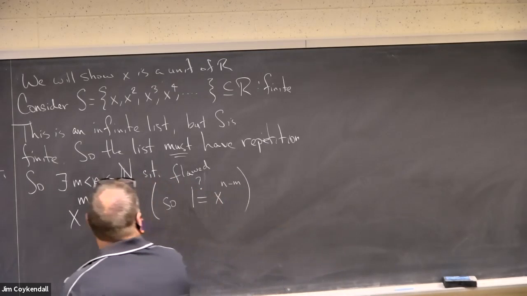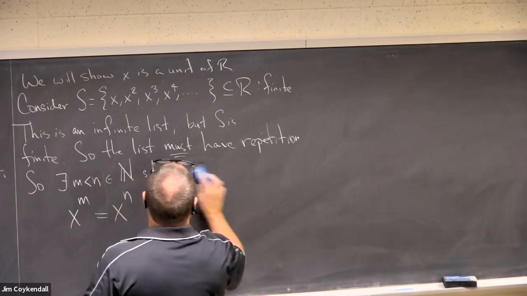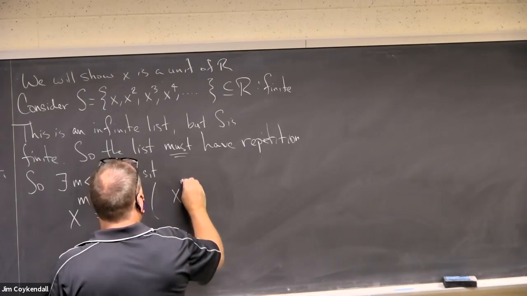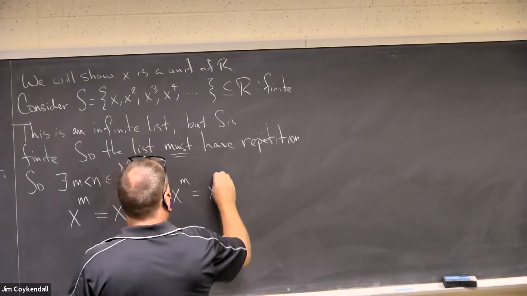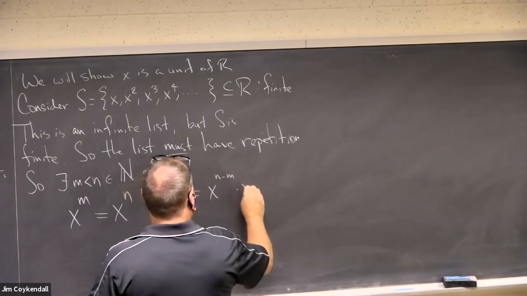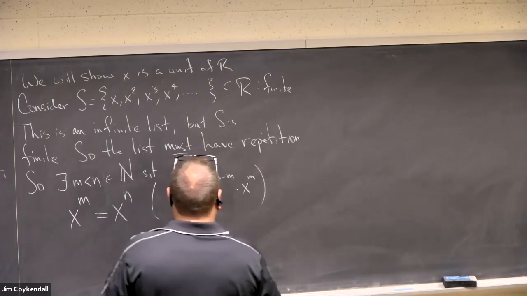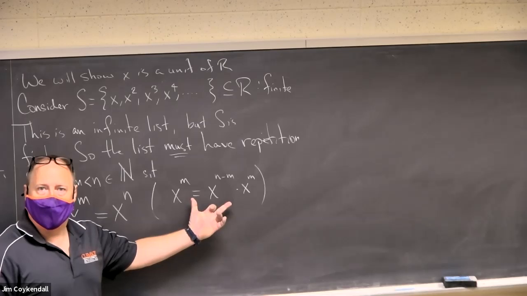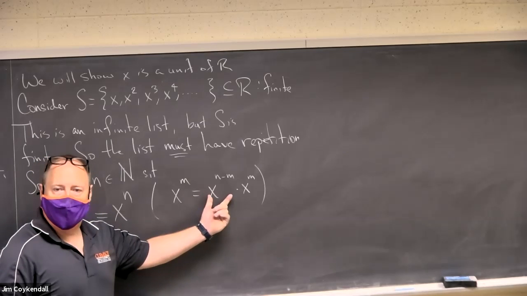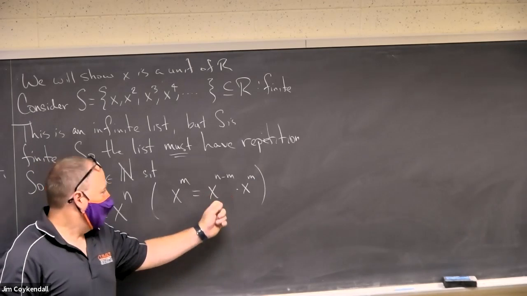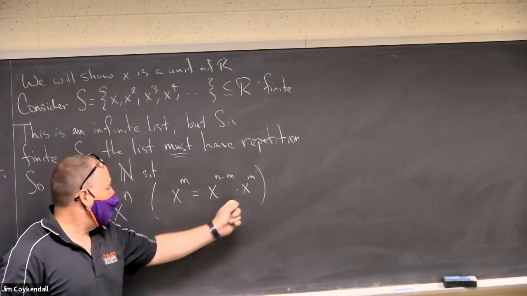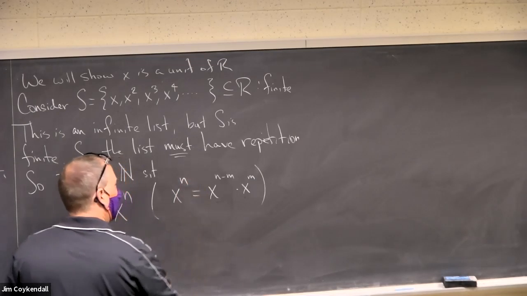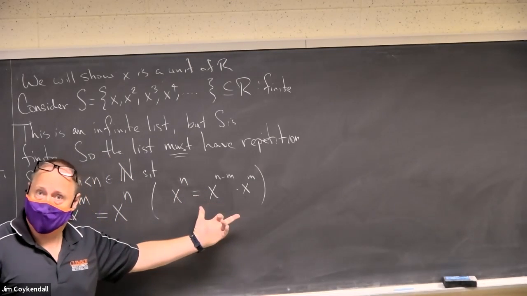So let me take one more step. So I agree. I agree. But you've got to be careful here. I think that for sure works, right? Because n minus m is positive, right? So that's a positive power of x. Positive power of x equals, and this should be x to the n. Okay. There we go. Now it works.